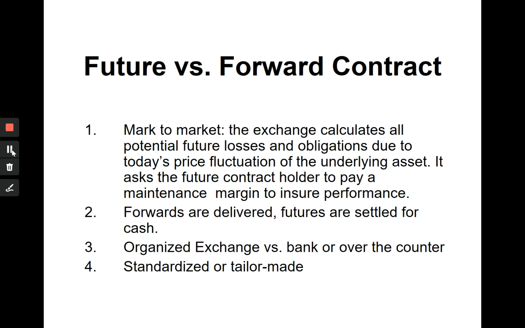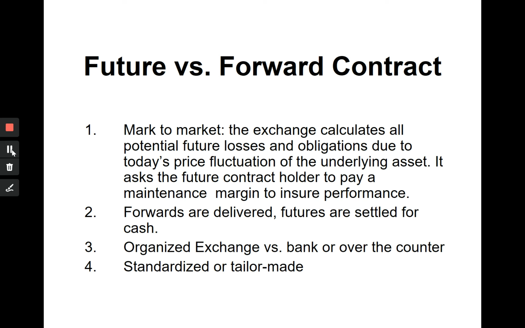It asks the future contract holder to pay a maintenance margin to ensure performance. And if we don't have these maintenance margins, the exchange kicks us out of our position and liquidates the deposit amount or the initial deposits that we have made for this contract, and that also means that we would lose our hedge. So that's another reason for not using future contracts for hedging transaction risk.